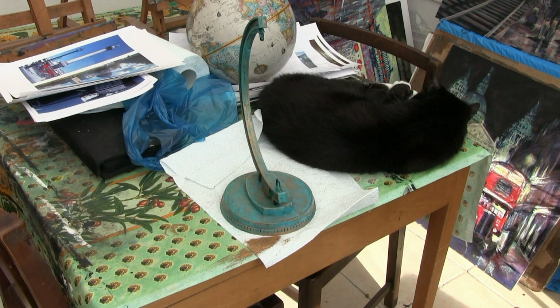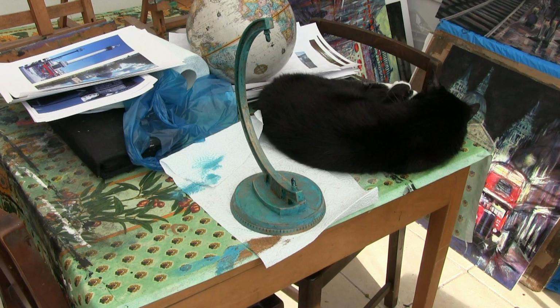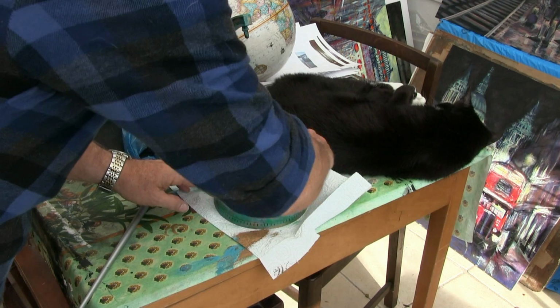Just take back some of this gold diffraction. Too wet. Get some dry paint for this. And just bring it back a tad. I don't want it too gold. It's too ostentatious. Just a little bit more green. Come back. A little bit more of that green just into it. The tissue. And again, we'll come back and just wipe that back again.